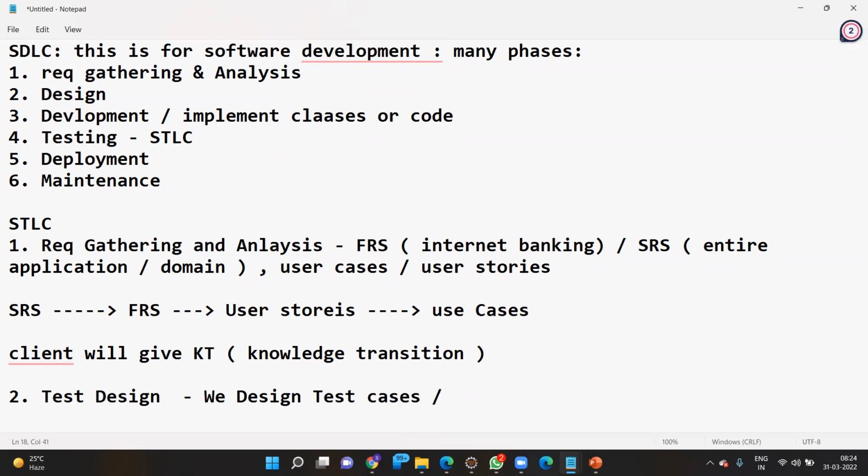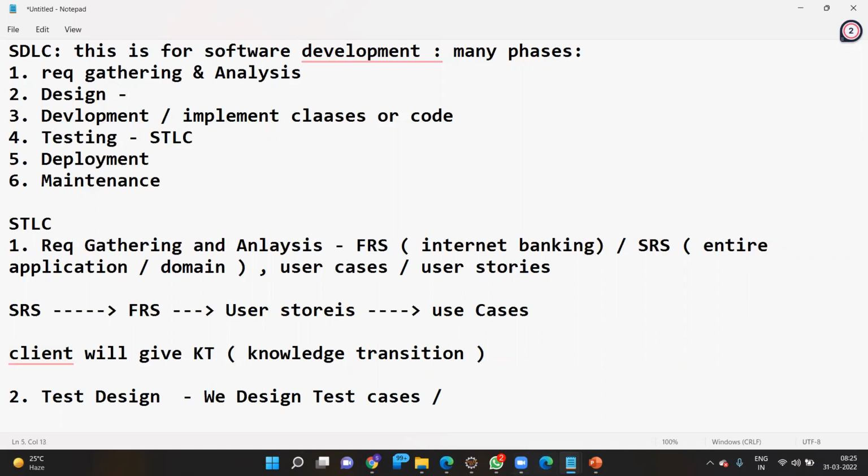At the same time, what exactly does the developer do? See, if you take any IT project, there are two teams involved. One is the development team and the other is the testing team. The development team does the development activities, the testing team does the testing activities. So as a tester, we design test cases. Then what exactly does the developer do? The developer also does designing. We discussed it right here, designing.